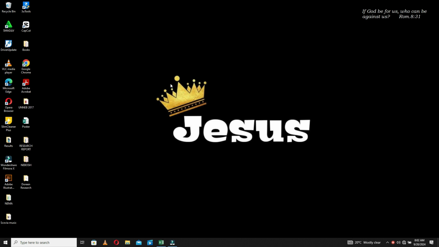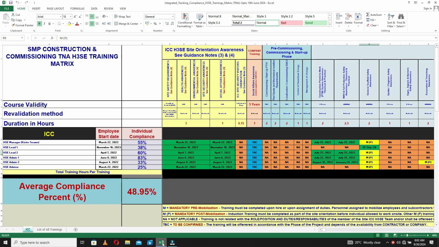It's MRCs and we are proceeding with our series on the training needs analysis, analyzing some of this data. So I think yesterday, or the previous video, we saw how we came up with the individual compliance, calculating the average individual compliance, and then also using conditional formatting to align conditions to these specific cells respective to the context in the cells.